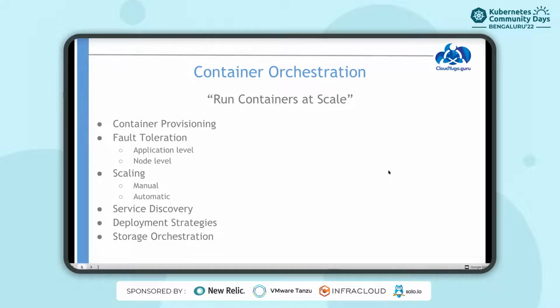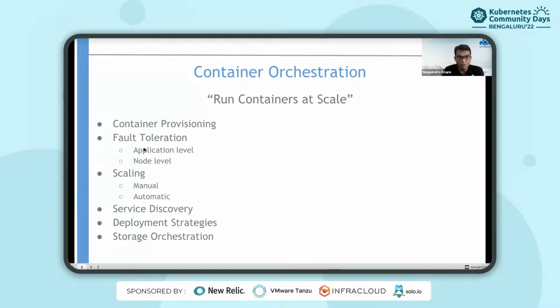Now, if you have these containers on a single host and the host dies, everything goes haywire. That's where we need an orchestrator to connect multiple nodes. Those nodes can be VMs, physical machines, or any computer in general, and we form a cluster to run our containers at scale. Think about taking 4 VMs, putting them together with software like Kubernetes, and then deploying our apps on that. By doing that, we get some of the features listed here on the screen.